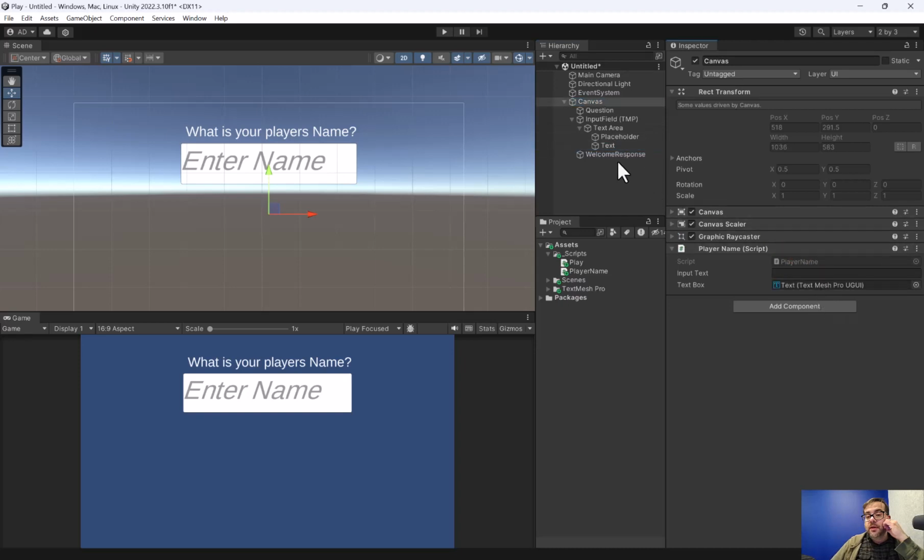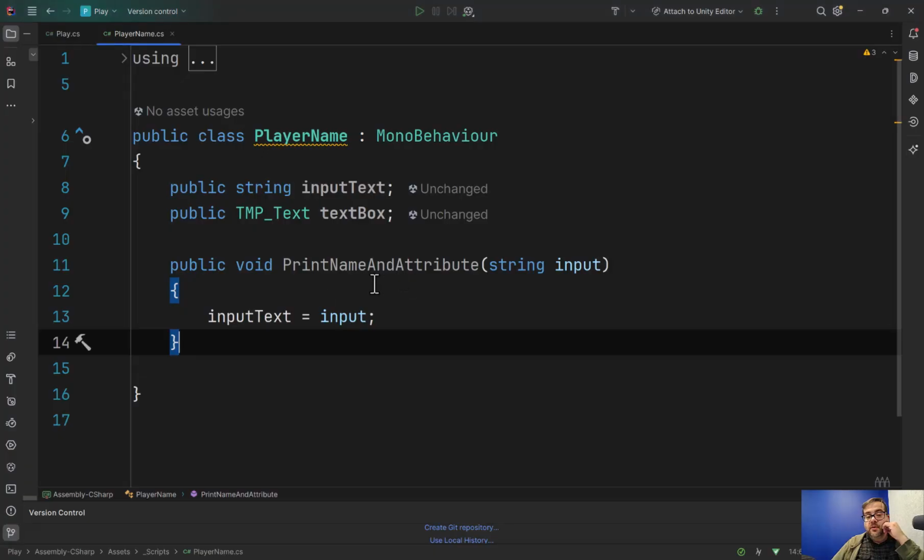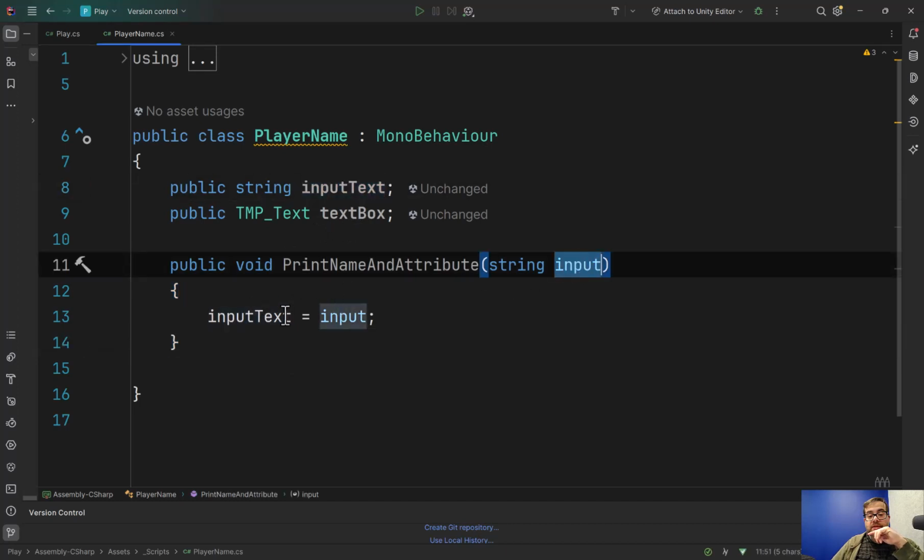Actually, we want to do our welcome response here. And if we go back to our script, we have this TextMesh Pro text box, and input text here is going to be equal to the text that goes inside of here.